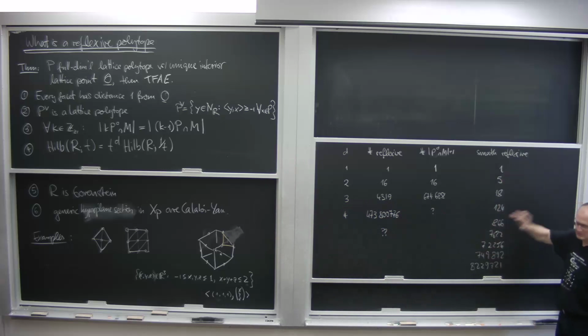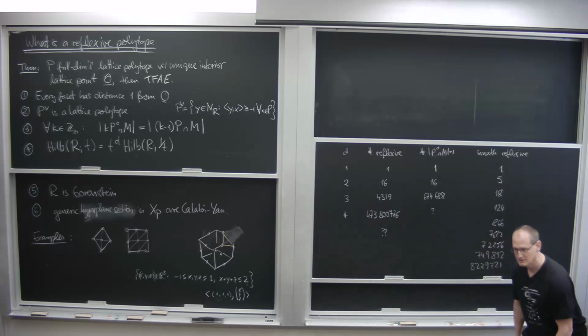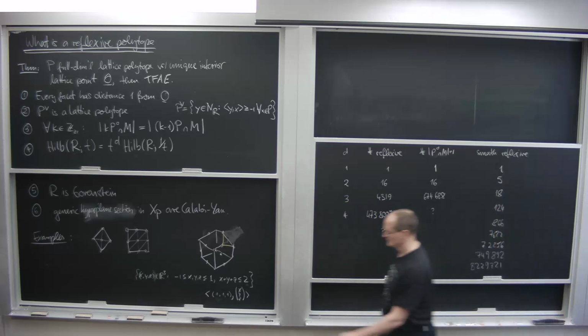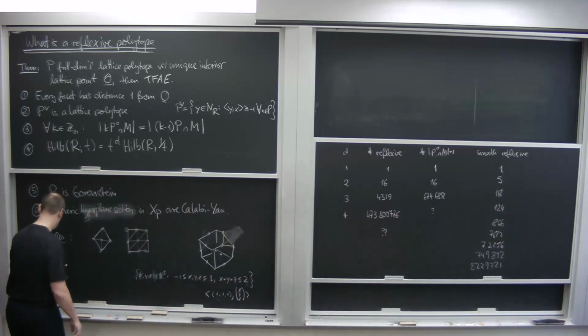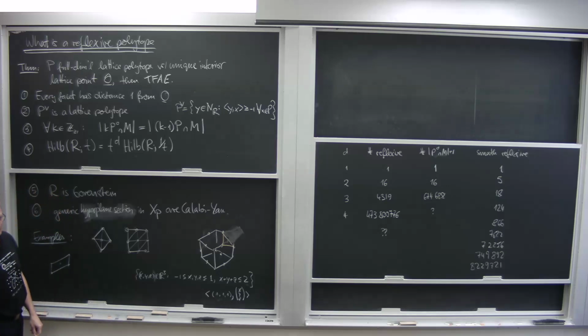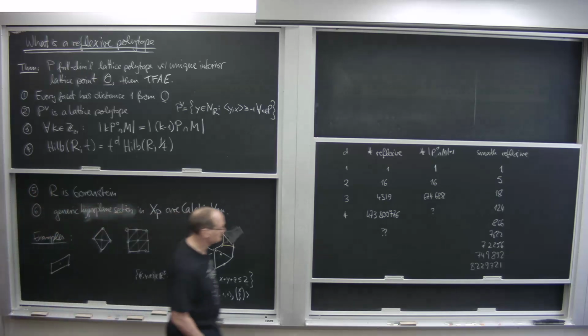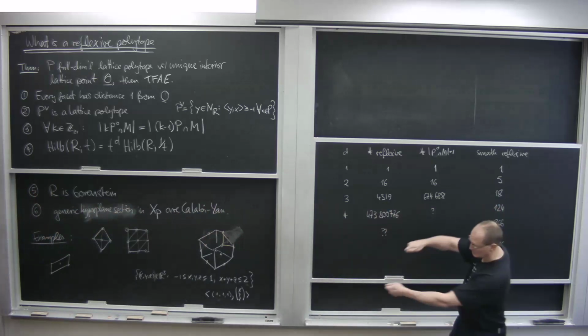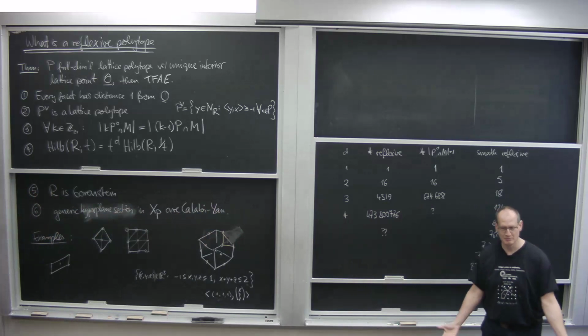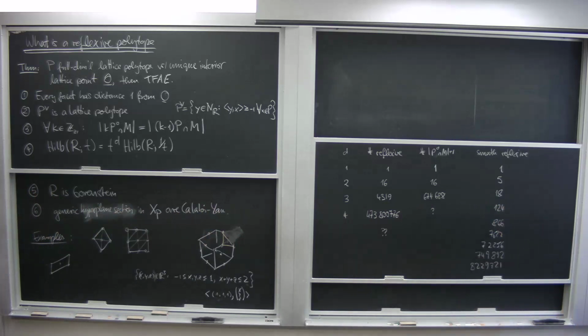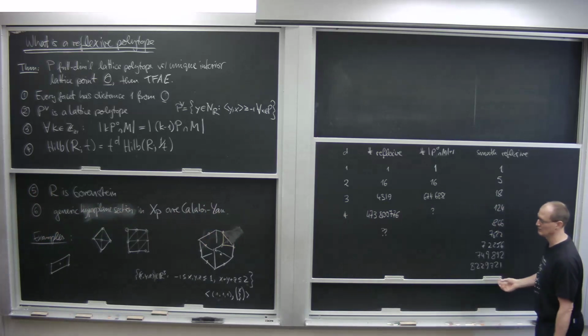I gave you these numbers just to show you something. Are these all up to lattice isomorphism? Absolutely. There's also this reflexive polygon, which I would not consider different from that. Otherwise you can pull this arbitrarily far, so there would be infinitely many. So this is up to isomorphism.